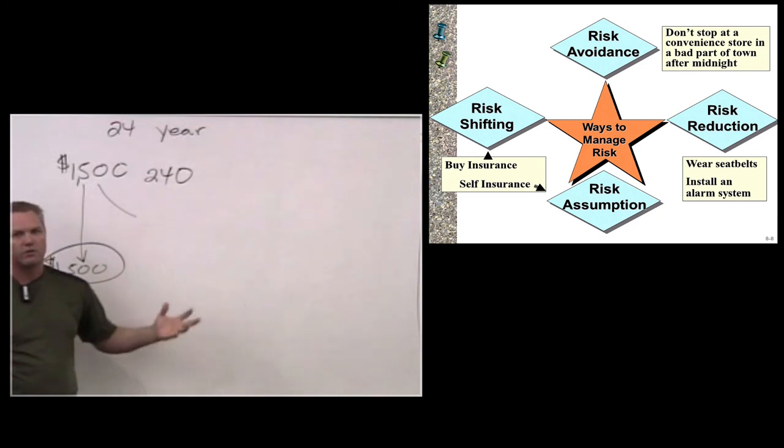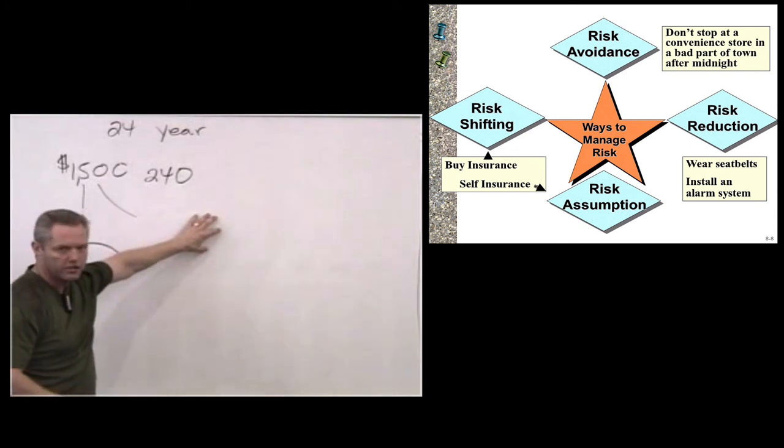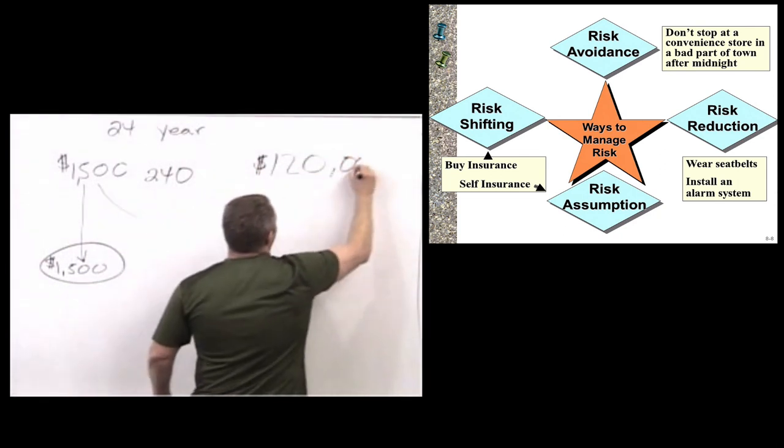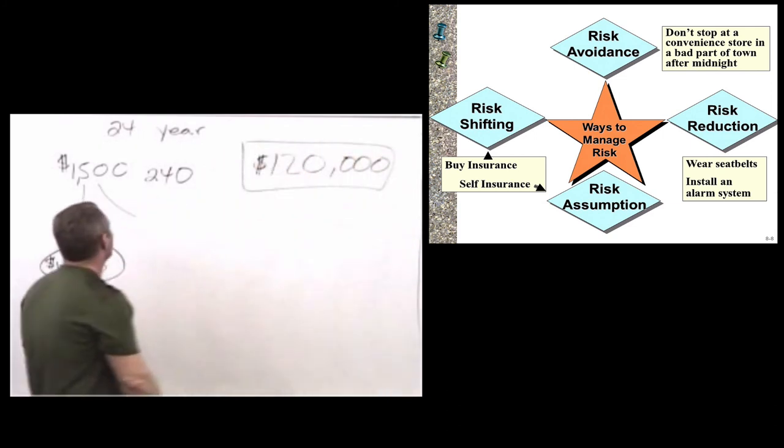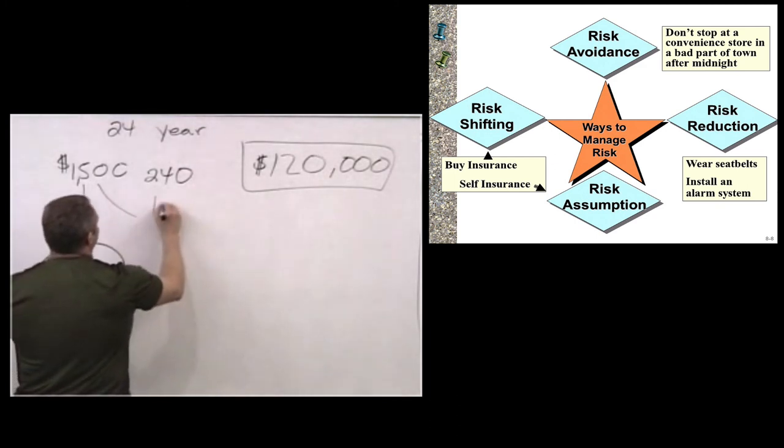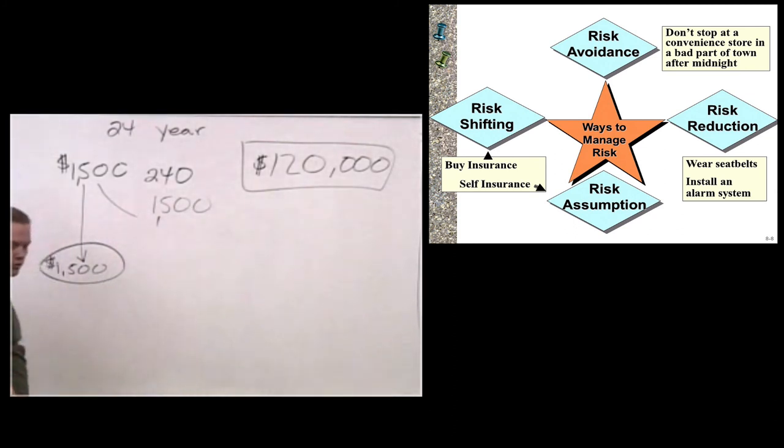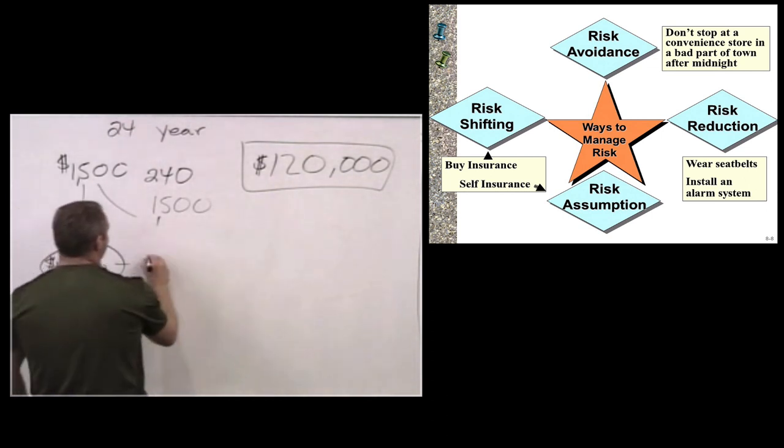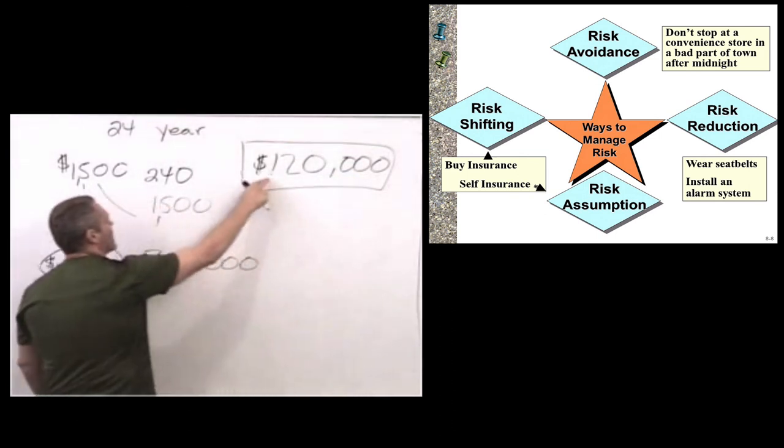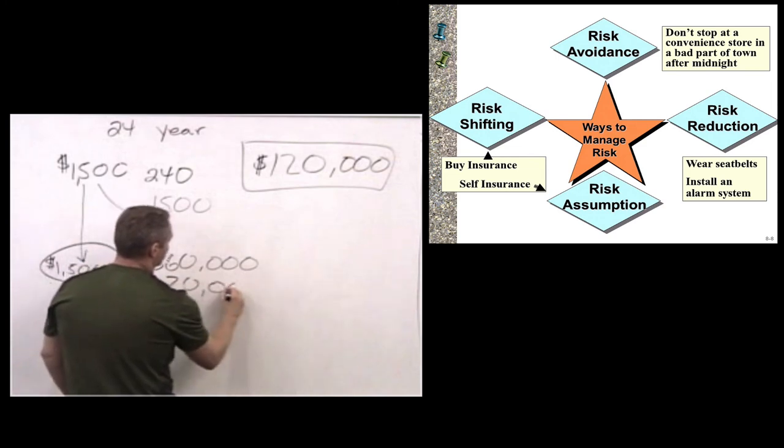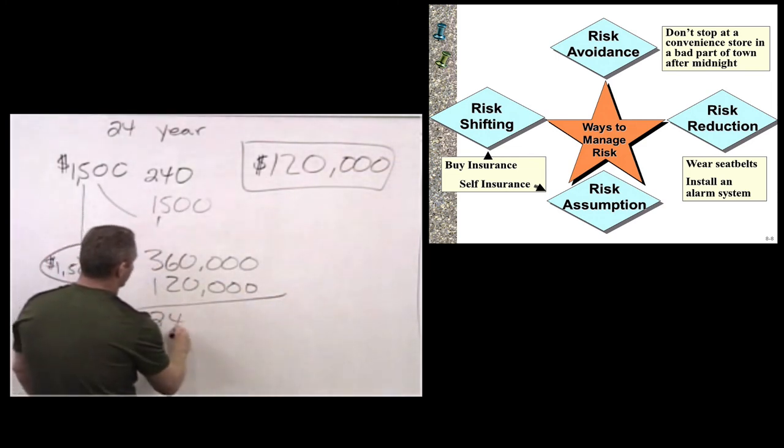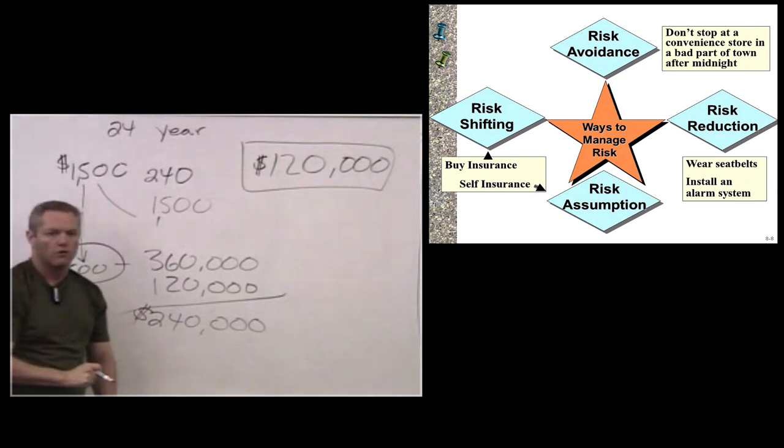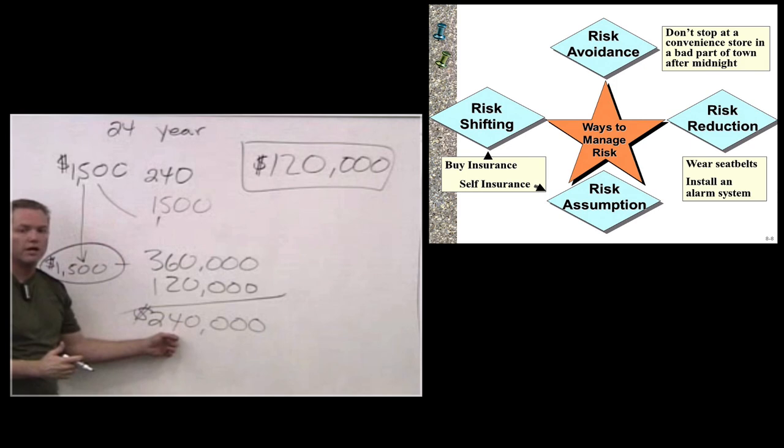And we didn't fire the person or anything. I mean, we all make mistakes. That's what happens. And so, we lost, in three containers at about $40,000 each, $120,000 in a 10-year period. We also then took 240 containers times $1,500, and we ended up with $360,000. So, we had about $360,000 in this fund. We subtract out our losses, and we're not doing too bad here. We're to the good $240,000 over a 10-year period. We save by not paying this extra money in insurance premiums.